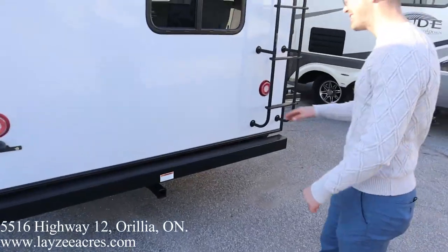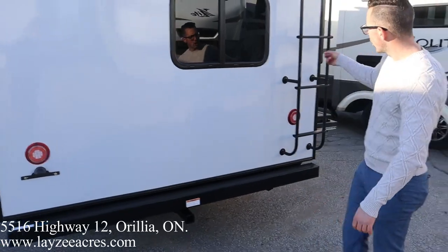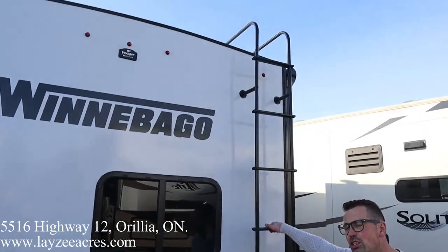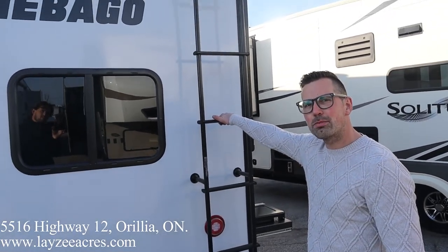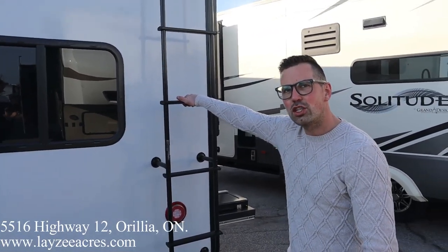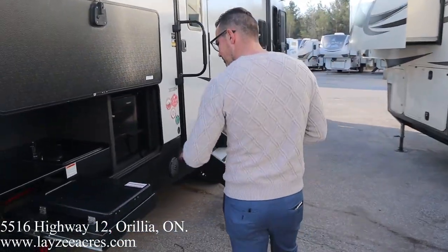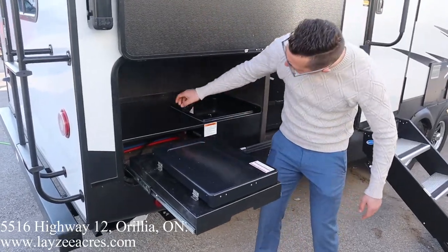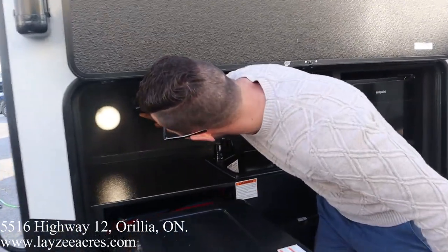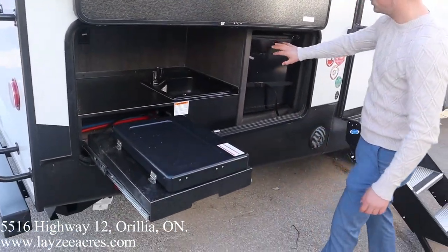There's no spare tire here in the back — it's underneath at the front. We do have an accessory receiver hitch; this is not meant to pull things, just meant to carry bikes and that kind of thing. Roof ladder to get up and check your seals every 90 days. We're prepped for a backup camera to go along with our Voyage travel trailer — the prep for that is up there. Two-burner stovetop, plumbed-in sink, a light back here, and receptacles right through there.